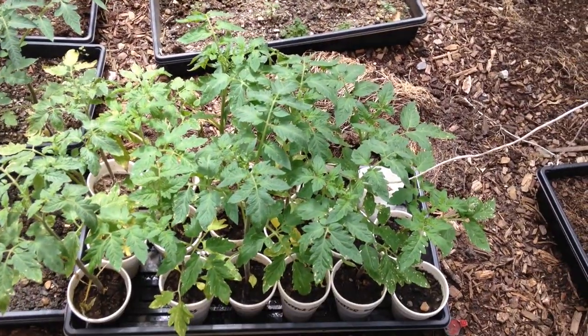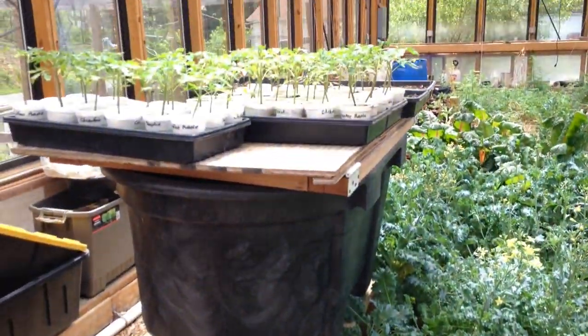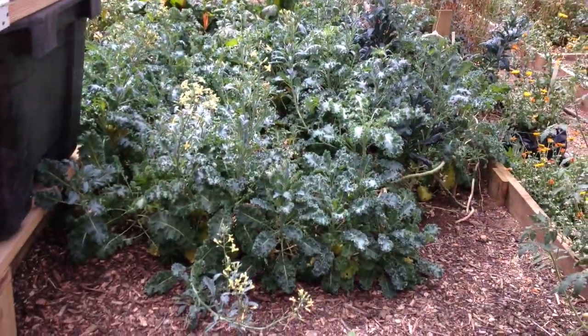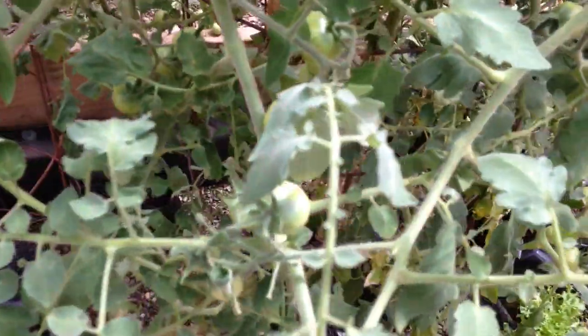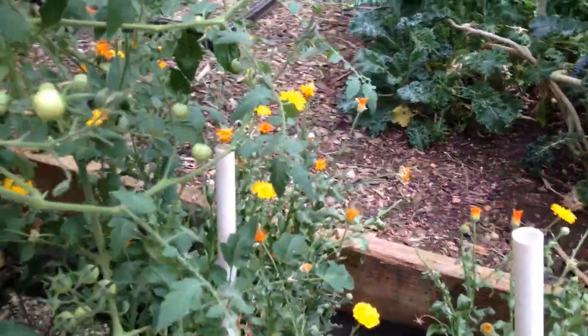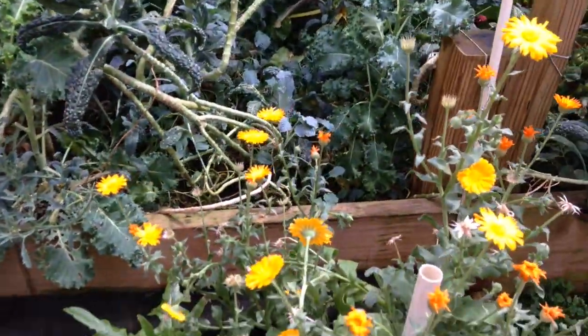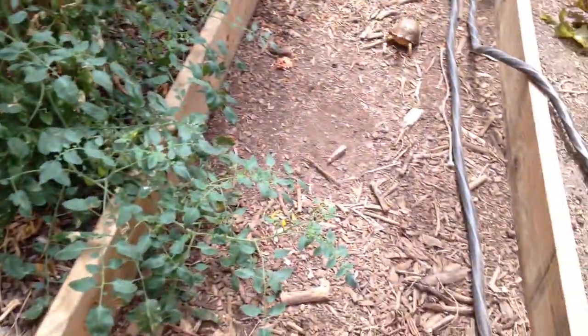Here's the mater plants, right there. There's some more mater plants right over there. And the greenery is still hanging in there. And over here, got a bunch of little cherry maters coming. And these flowers have hung in there all winter, soon to be planted outside. And there's Sparky!